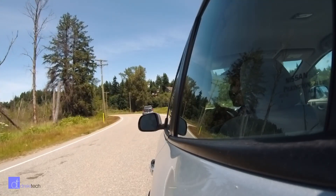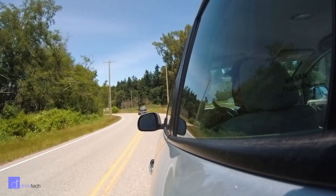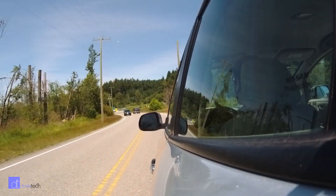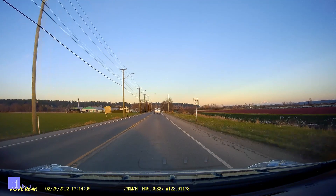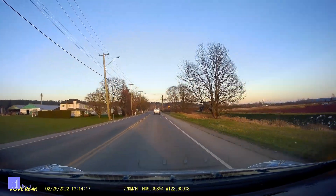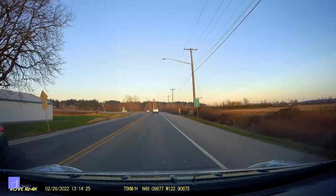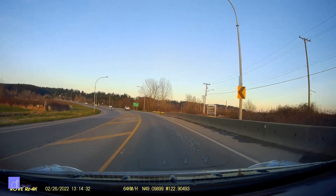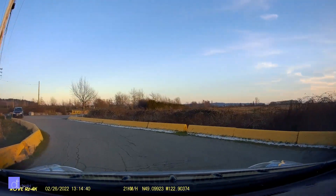So here's to the Gen 1 Nissan LEAF — a great electric vehicle, with a great big asterisk beside that statement. For those who fit the specific use case of having a secondary vehicle for longer trips, having a plug to charge at home so they're not charging out and about every day, and having a short routine commute, this car is excellent. But don't race out to buy the first $2,000 LEAF on Craigslist — there's a high chance that battery is already shot. Do your homework: make sure it's one of the newer model years, and note that 30 kWh batteries sometimes degrade faster than 24 kWh. On these cars, battery health is more important than mileage — double check it before buying.